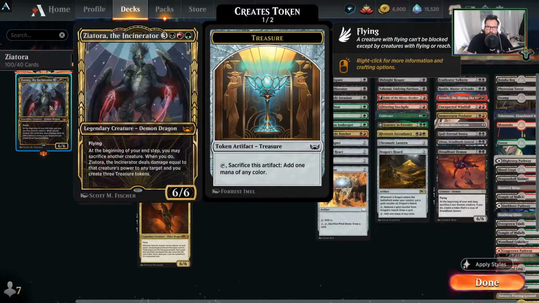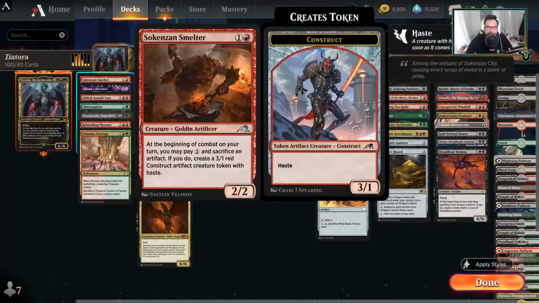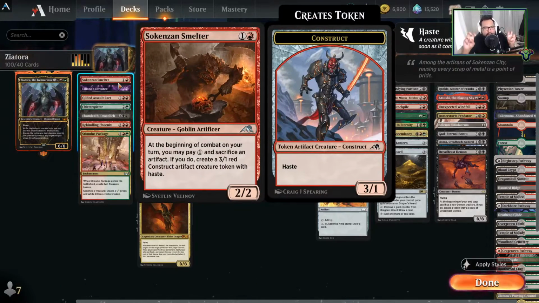So here we have Ziatora the Incinerator, one of the 5 mob bosses, crime family bosses, whatever you want to call them. This one, I refer to him as the Union rep. You know, the idea is they're a bunch of big Union tough guys and all that stuff. But this deck essentially is about sacking my own stuff, making a bunch of treasures, and winning via the value. So we have some ways to get infinite sacks.